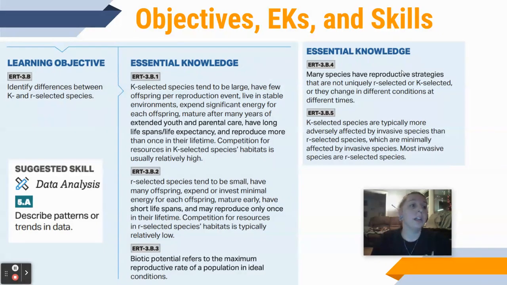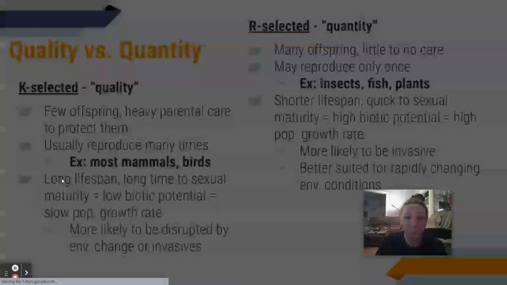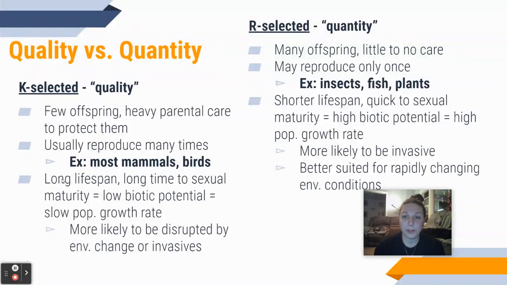So then our skill today, we actually are going to have two practice FRQs, but I think it's okay because 3.1 was so short. We're going to describe patterns or trends in data. So when we look at the differences between these two, they're essentially opposites of each other. And even though this is a capital R here, typically it is represented by a lowercase r, which I actually think is helpful. I really truly don't know why this one is lowercase and this one is uppercase, but I'll explain why that makes sense to me in a little bit.